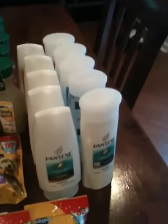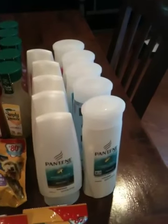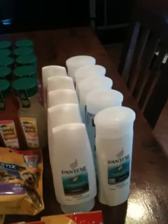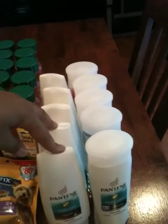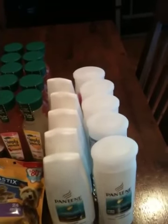I got the Pantene, which I know was a better deal yesterday where they were all free. But today I ended up paying 45 cents for two of them. The way I did that was there's a buy one get one free coupon in the monthly P&G, and then in the half-month P&G we got a get $3 off two manufacturer coupon. I also had a $1 off each Target coupon, so taking all those coupons off made it 45 cents for two.